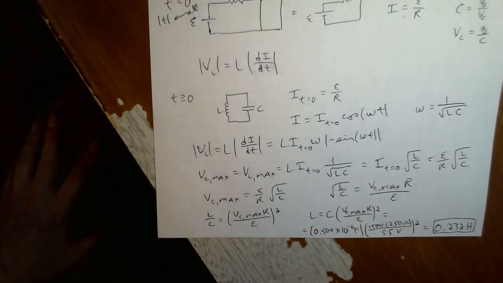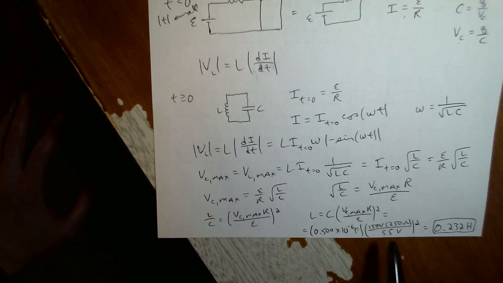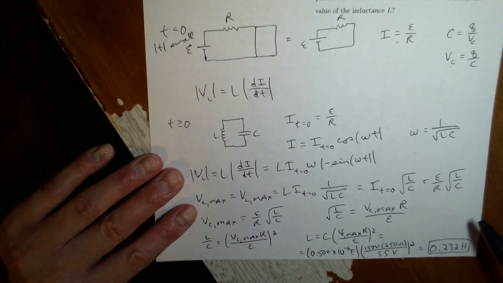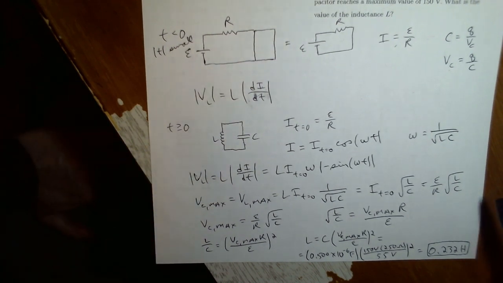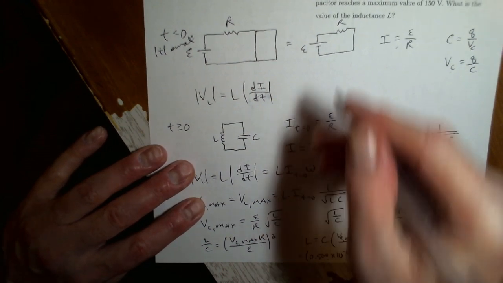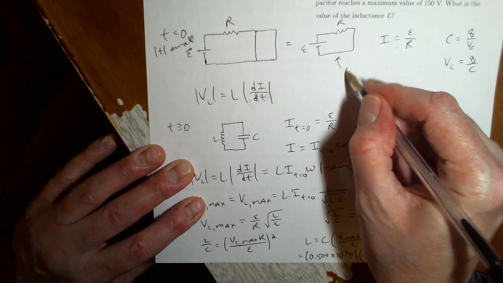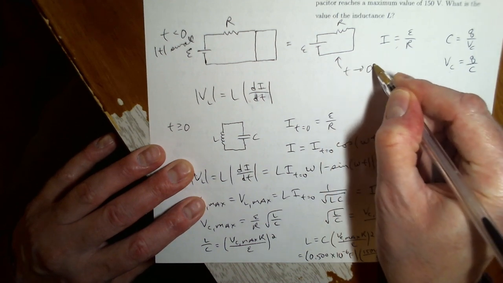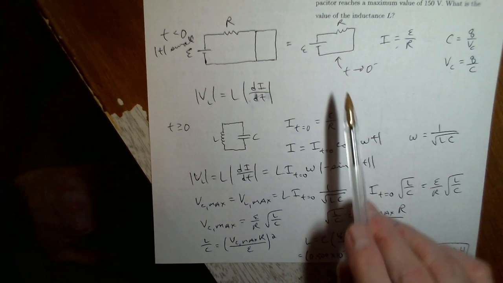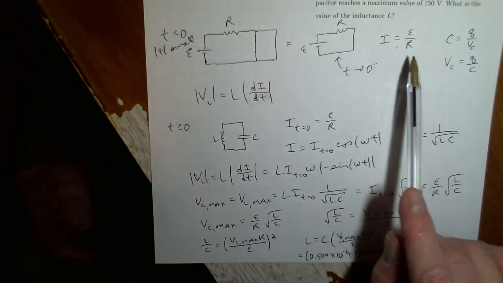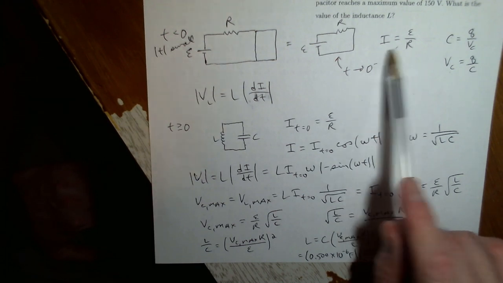So there were a few moving parts here. The main ideas are what the circuit is doing after a long time with the switch closed, and then what it's doing immediately after the switch is open. So the things to remember here are that as time goes to 0 minus, in other words, right before you open the switch, the circuit goes to battery and resistors so that the current is just given by Ohm's law.